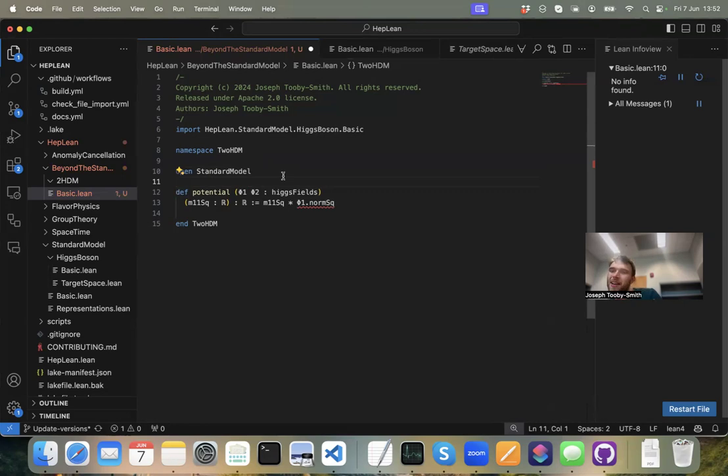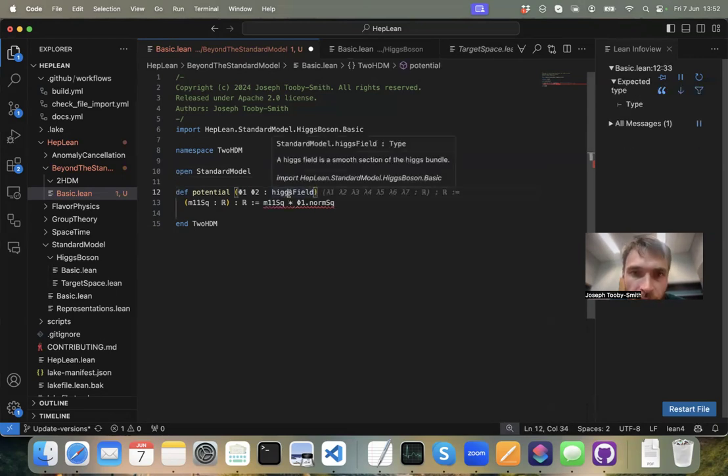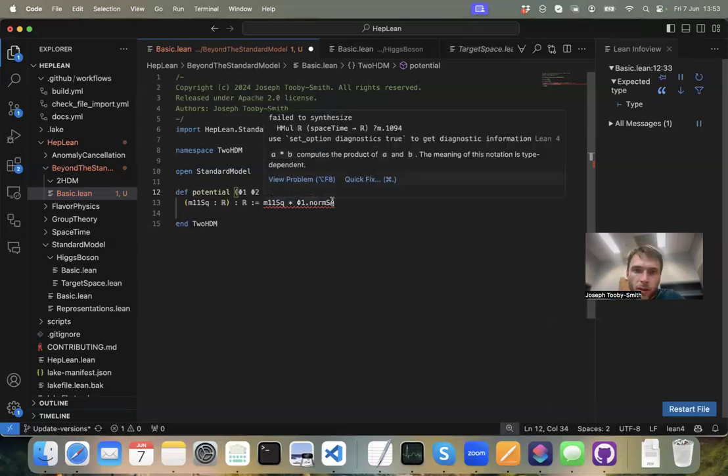Open is basically saying we're going to use the results from this, and we don't have to prefix that with standard model. So let's check. No, Higgs field is still undefined. Let's remove it. Okay, that's good. So that's now recognizing Higgs field as a type, and it's saying a Higgs field is a smooth section of a Higgs bundle. Good.